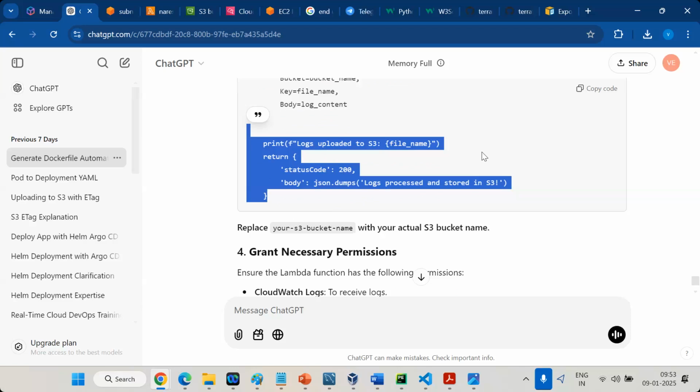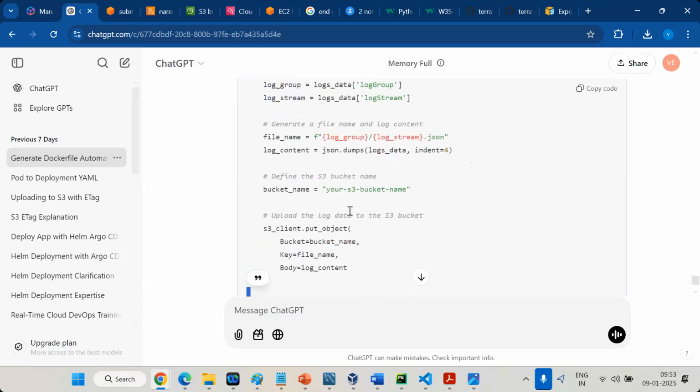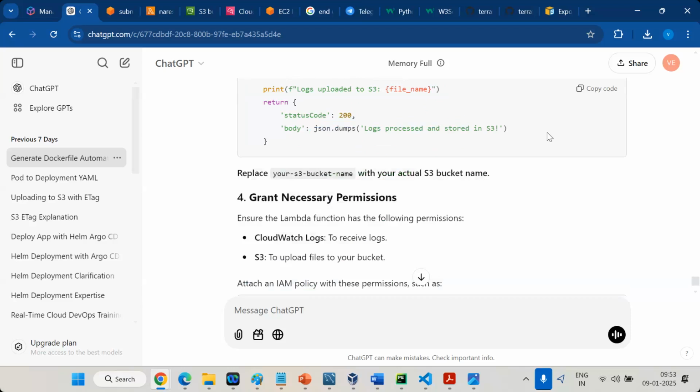Okay. So if you're interested, you can do some modifications and try to do it in some different way. That's it only. In real time also, we are taking code from ChatGPT or Stack Overflow only. Someone already modified this code, and we take it and do the modification as required: which bucket, which region, which log group name. That's it only. Clear? Development means the person is responsible for development, but we are not responsible for development.